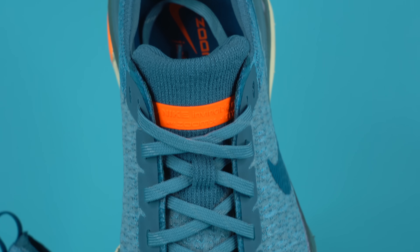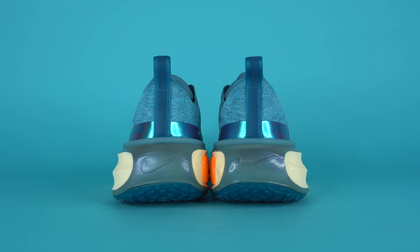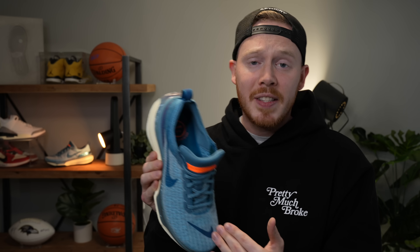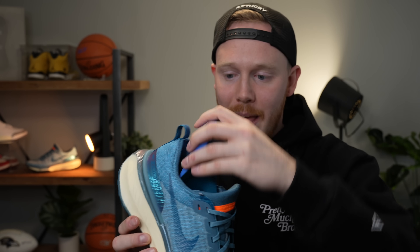Aesthetically, the upper is pretty nice. You've got a large Nike swoosh on the toe, a swoosh on the lateral side made up of a bunch of lines, and the medial side is plain — which I kind of like since no one's going to see it anyway. Moving up, you've got blue flat laces that hold the shoe together really well and tie very nicely — they don't slip, which is sometimes a problem on running sneakers. Underneath the laces you've got more flyknit on the tongue, and at the top of the tongue there's a bright orange tag as well as nice padding that feels great against the top of your foot. Inside the shoe, you've got some really nice padding around the ankle area, and a dark blue insole with Nike logos printed in orange on the heel. The insole itself is pretty plain and thin, but that's okay because you've got this giant ZoomX midsole which feels amazing underfoot.